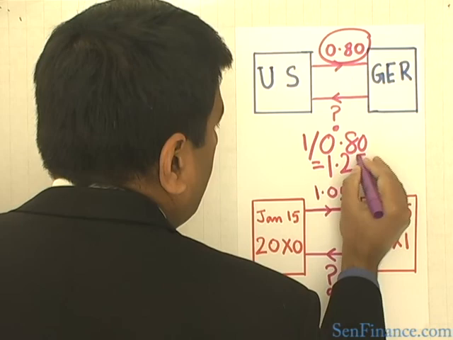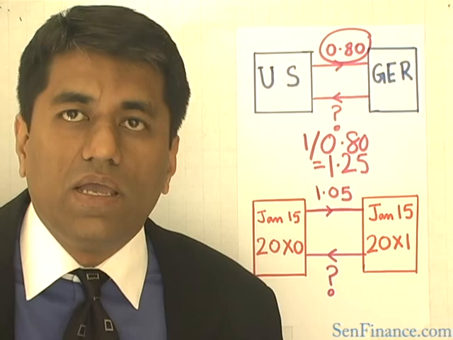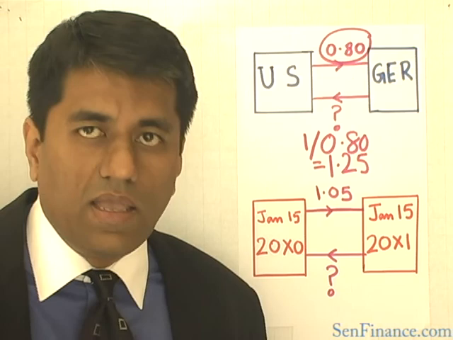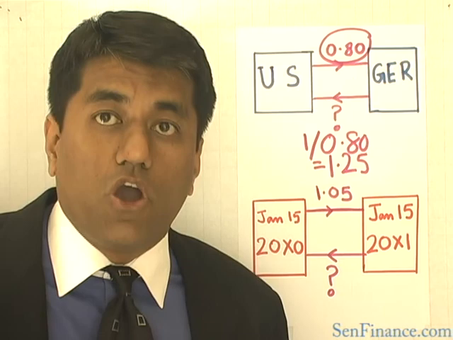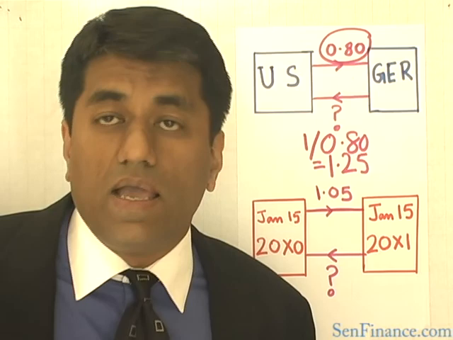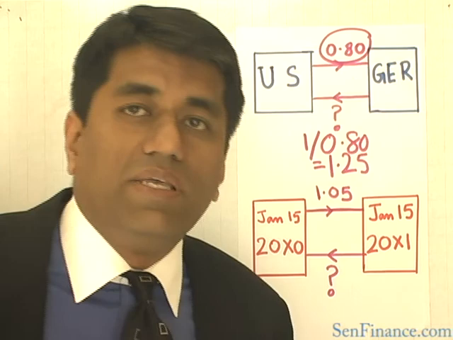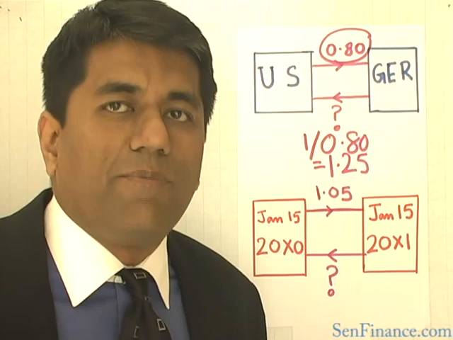Now, why is it that this must be so? It is because of something called arbitrage. The idea is that in financial markets, traders cannot earn a positive profit for sure without any risk. So that is called an absence of arbitrage: you cannot earn a positive profit without taking on some risk. Now, how does arbitrage work here? Well, suppose instead of being 1.25, the exchange rate from Germany to US was 2. Then what would happen? How would traders exploit that?